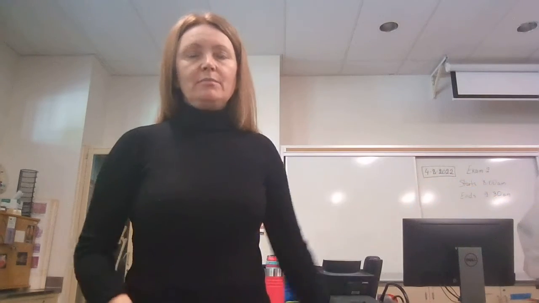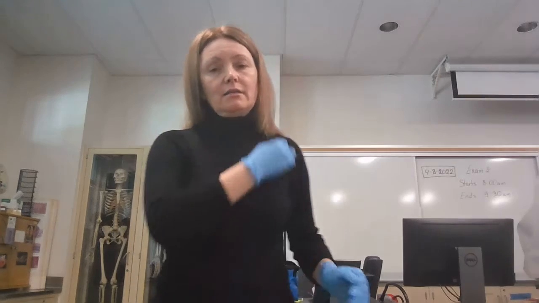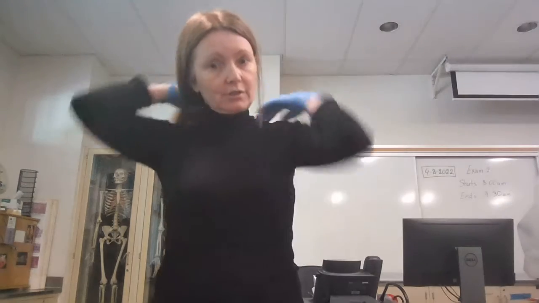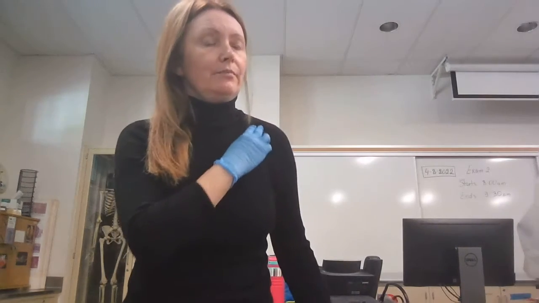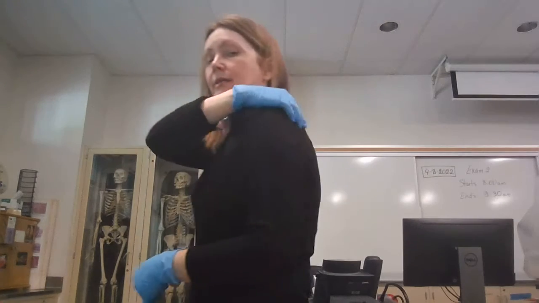Hello everybody. In this video we will cover bones of the upper limb. Now your upper limb is a part of your appendicular skeleton. So your appendicular skeleton includes your upper limbs and lower limbs, and it also includes bones that make your shoulder and make your hip. Right? Those bones that make your shoulder, actually two bones over here, the clavicle and scapula.